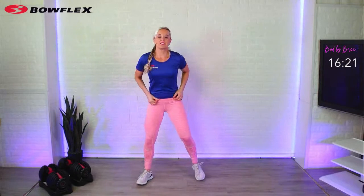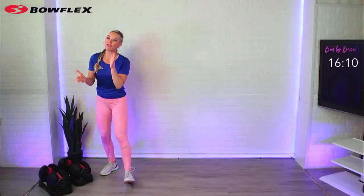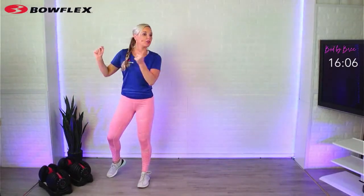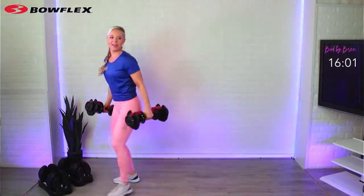Weight selection. This is what I want to address. This is so individual. Start light and increase it. Today as beginner, I want to really focus on form. So I'm going to say set your weights to a lower weight so you can really hone in on form, okay? So you got 5 seconds. Grab that weight. Let's go ahead and get set up.